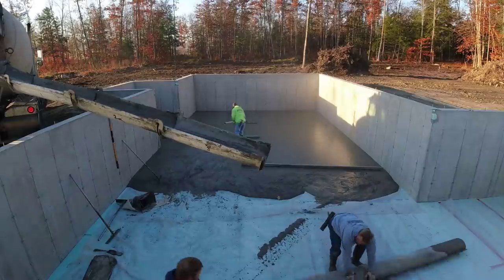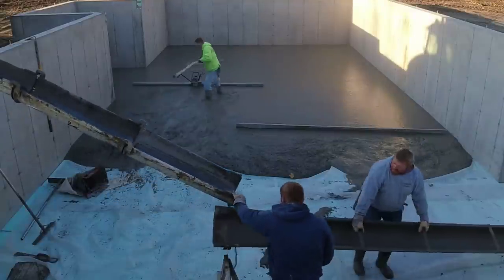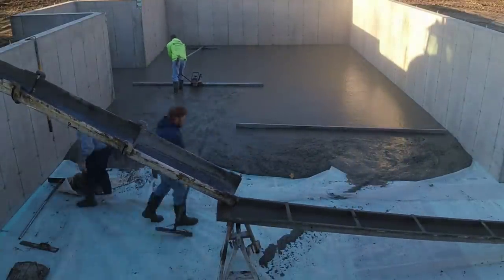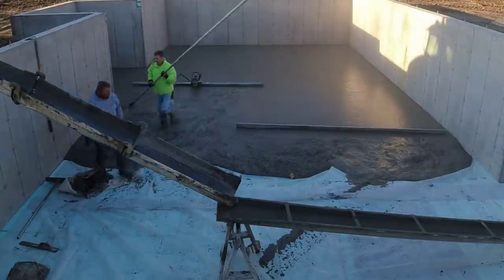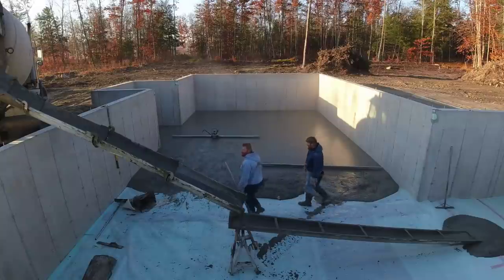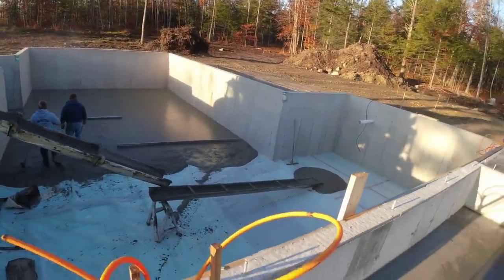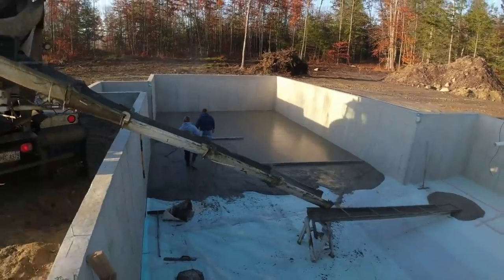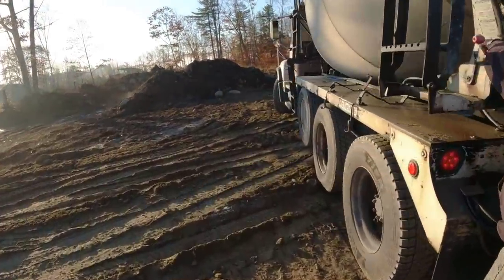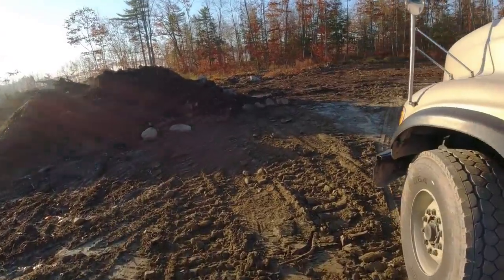So that second truck — he's mixing. We want him to mix and mix and mix, make sure that accelerator is mixed in there really, really good. Give it some time to start working before we just start dumping him out. This was actually a pretty close ride from the concrete plant — about a 10-minute ride — so the concrete didn't have much time to mix in the truck. In that case you want it to spin there for a good four or five minutes at least when you put accelerator in it, just to make sure it gets mixed in really good, especially with 11 yards on it.